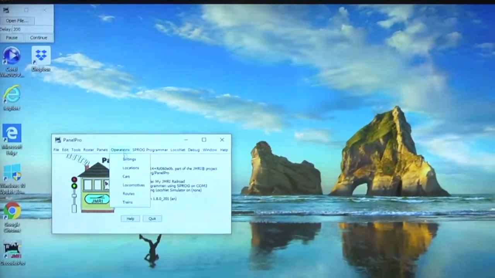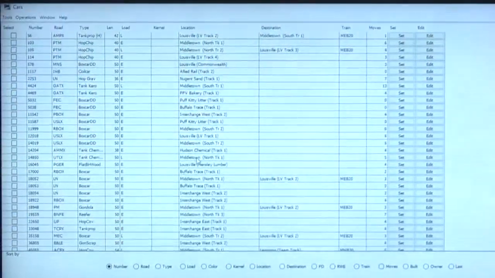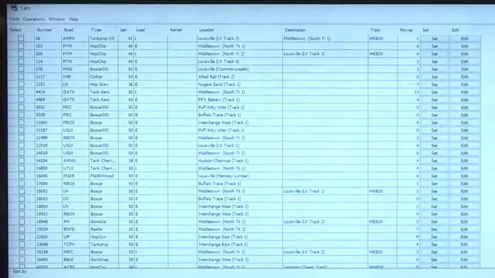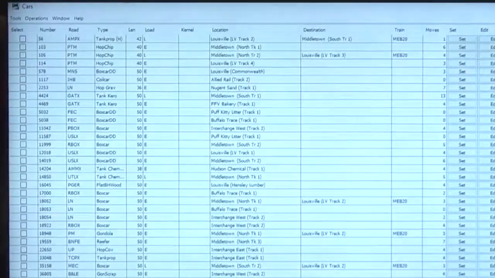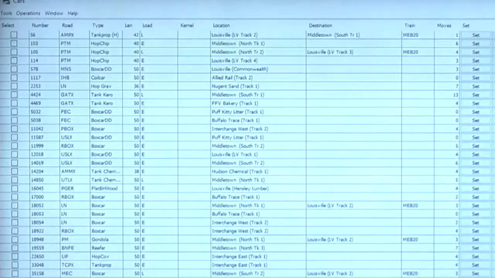Let's look at cars, okay? And these are cars I have on my layout. Right now I've got 90 cars on my layout, okay? And you enter these in. And the good thing about us is we did a great job. We inventoried all our cars before we moved. We have them all on an Excel spreadsheet, all the cars that we have. So all we'll have to do is take those cars and sit down and enter them into the system, and we'll have them, okay? So Carl did a great job of doing that, so we'll get our hands on that.